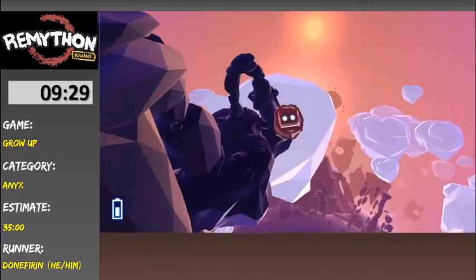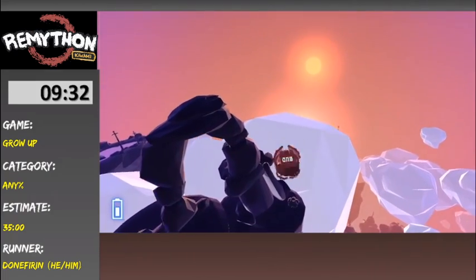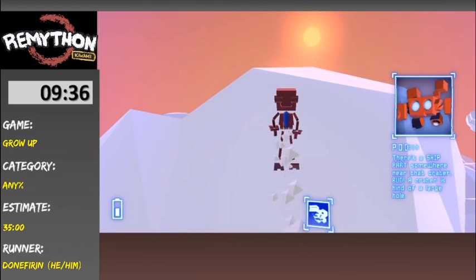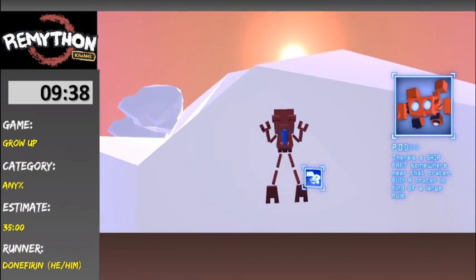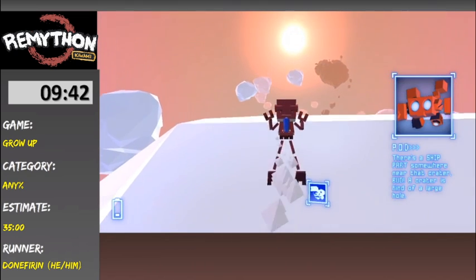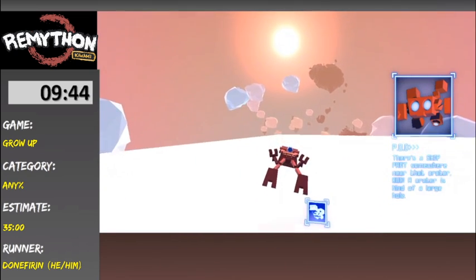I might be able to do a fancy bounce off of here. Nope, didn't quite get it. Maybe this one? No, not gonna get it. Anyway, we're flying this way. There's a big cloud in our way, but that's where we're going. We're gonna go jump into a crater and get another piece of mob.